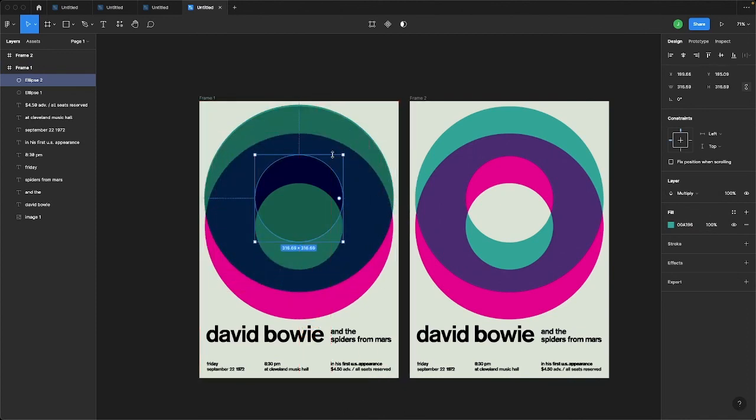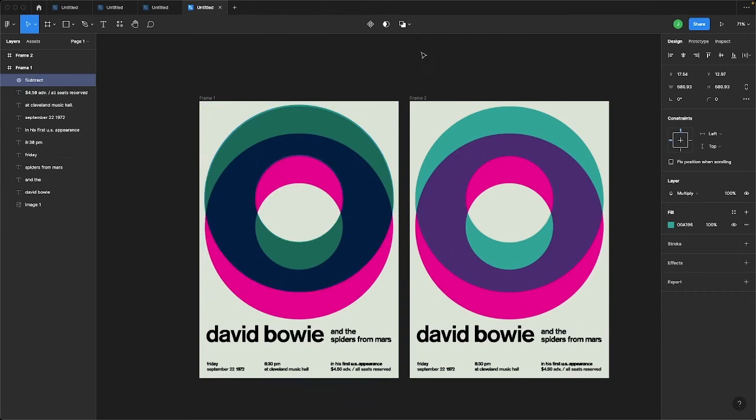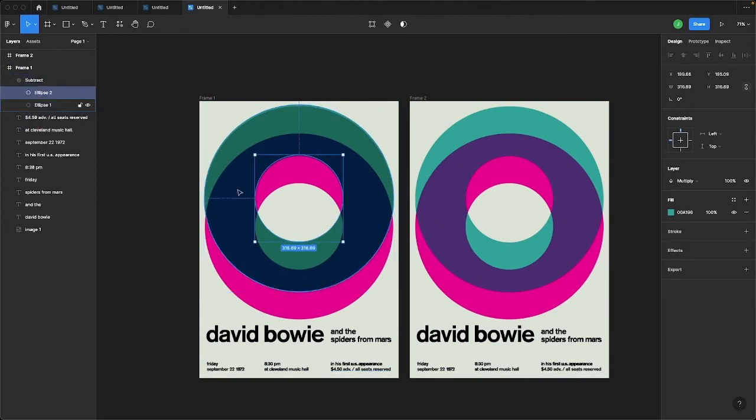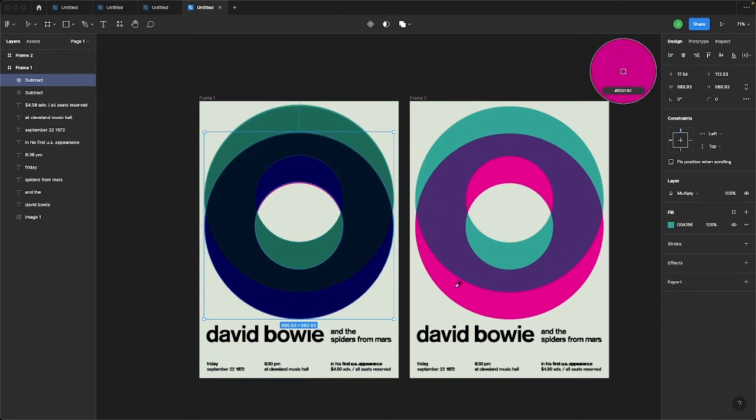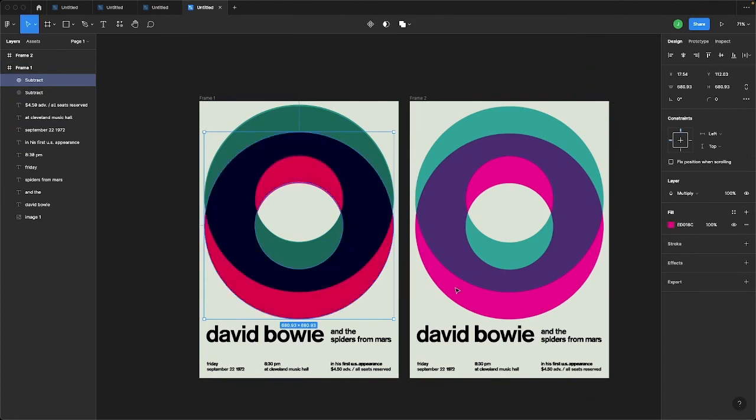And so now what I'm doing is I'm duplicating that circle by selecting it, pressing Command D, and then holding Option and Shift and dragging in towards the middle. Next, I'm going to select both the big and the small circle, go up here, and then select Subtract. And that cuts the little circle out of the big circle. And you'll notice it created a little group here called Subtract. So now I'm going to actually duplicate that and then change the color of this bottom one to magenta. All right, and now we have roughly the same effect.